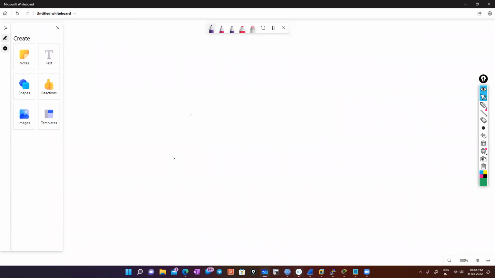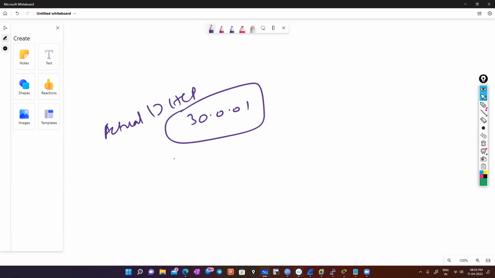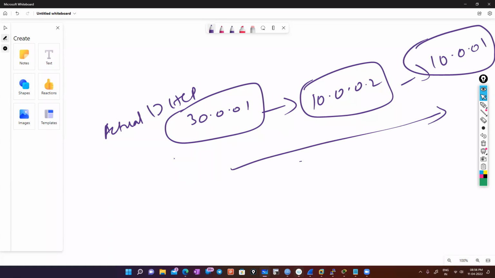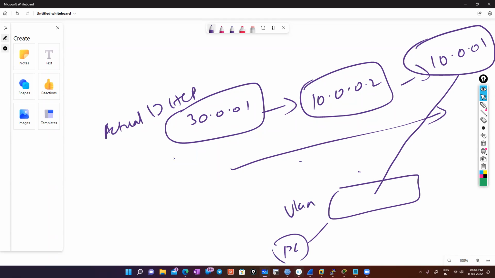So now this 30.0.0.1, my actual DHCP server, will give a valid IP address 10.0.0.2 to 10.0.0.1, because my unicast came from the same place, 10.0.0.1. So once it reaches 10.0.0.1, here my switch, and this is my PC, this is VLAN 10, it gets an IP address 10.0.0.2 because this DHCP server gave this, because inside this database I got my 10 network.